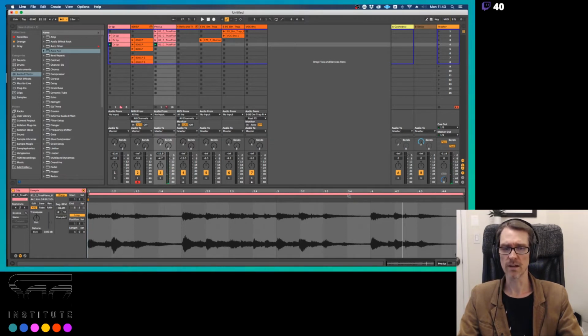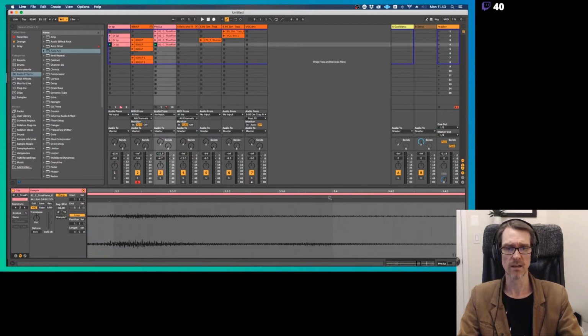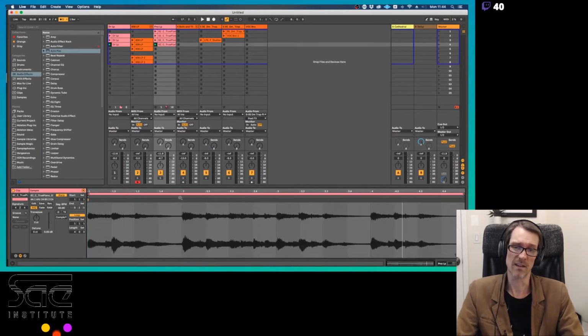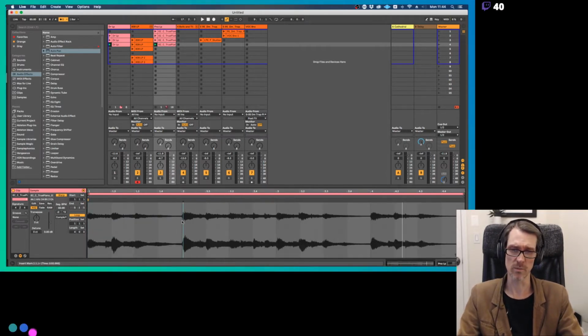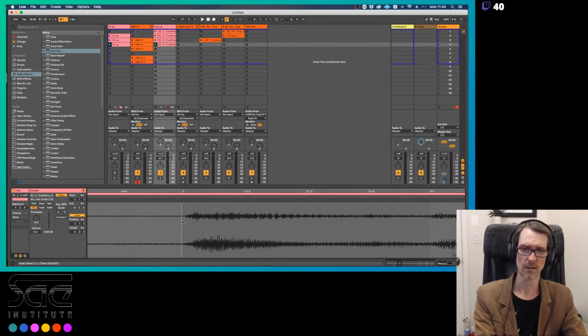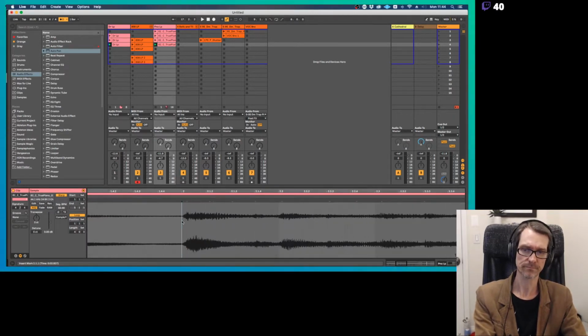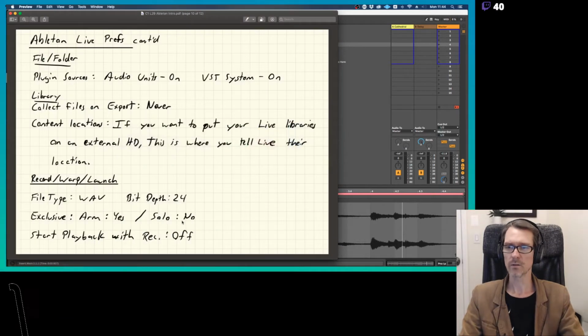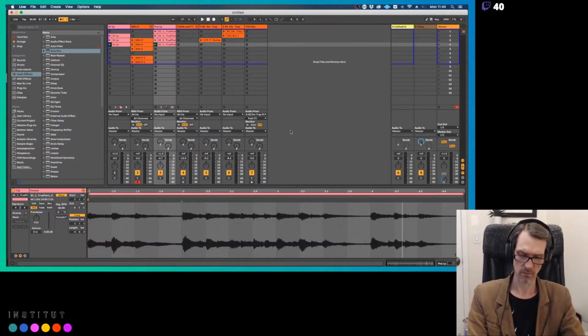But otherwise all I have to do is click and drag and zoom in and out. You can do it from up here or down here. And I'm just kind of used to doing it from down here, I think. The other option for zooming, you just hit the plus and minus keys. You don't have to hold any modifiers or anything like that. So that's a really cool little thing there.